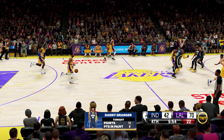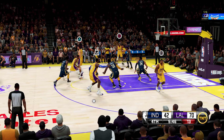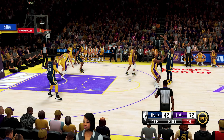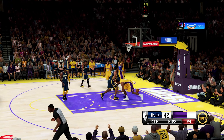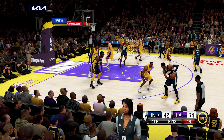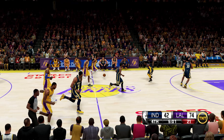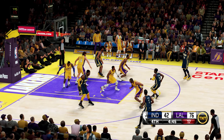As usual, this guy cooking on the offensive end — but right now the other guys on his team have got to step forward. Ball against Collison — Ball passes to Howard, and Howard with the stuff. A pick-and-roll to perfection right there from Dwight Howard. And there's the pass to George — off the mark there with the three-point shot. This has not been his game, and he's making it worse with shot selection like that. You have to be impressed with the offensive production — they've done such a good job building the lead. Still going hard, and that kind of energy and effort is how they built this lead. I'm a fan of anybody who defends that way — they weren't about to just allow him to cruise in for a layup. What great execution — it doesn't get much better than this.